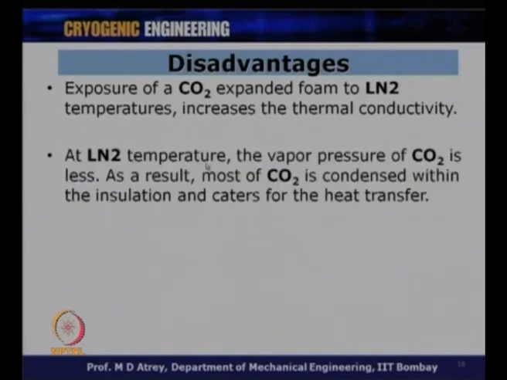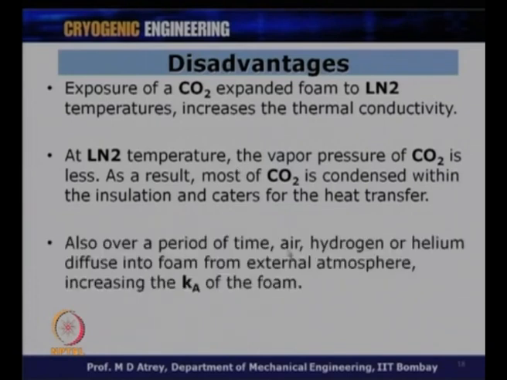At LN2 temperatures, the vapor pressure of CO2 is low, as a result of which most of the CO2 is condensed within the insulation, and this will contribute to the heat transfer, and therefore I may not be able to use this insulation for a very low temperature. This may be useful for 150 Kelvin, 180 Kelvin, 200 Kelvin or so, but may not be very useful for liquid nitrogen temperature. But of course, because it is a cost effective solution, I can use this for some time and remove it over a period of time and renew the insulation again. That is one of the possibilities.